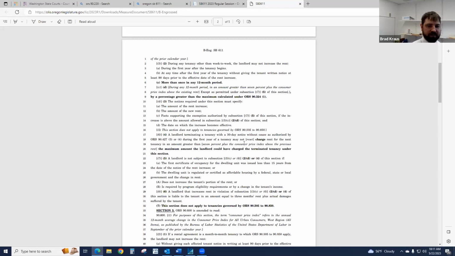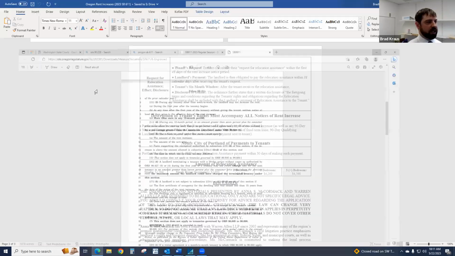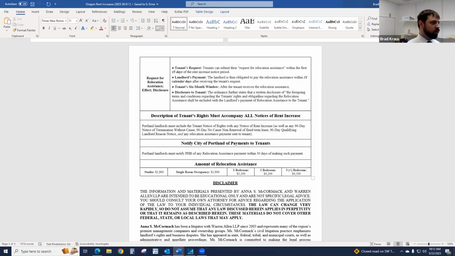So a couple of interesting little quirks there, obviously. One, remember in Portland, there's no such thing as a 30-day no cause, it would be a 90-day. So does that trigger the same rule? Probably. I would probably just go with it to be safe. But for things like QLRs, let's say you're doing a QLR for substantial renovation or repairs, then no, this rule wouldn't be triggered and the landlord could basically reset the rent to whatever they wanted. But keep in mind, if the tenant serves you a no cause notice, or you terminate the tenancy through eviction, then it's not triggered, and you could basically reset the rent with new tenants for whatever you wanted to.